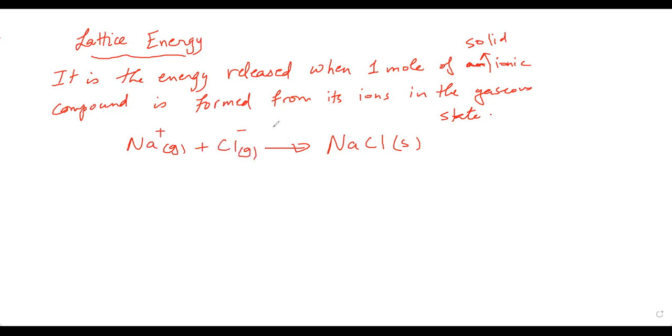We call this the enthalpy change of lattice energy, or just lattice energy. It's better to call it the enthalpy change of lattice energy, but if we say lattice energy only, it's okay. Why is it energy released? Because it's an exothermic reaction. And why is it exothermic? Whenever any bonds are broken, it requires energy, and this is an endothermic process. But if a bond is formed, then energy is released.